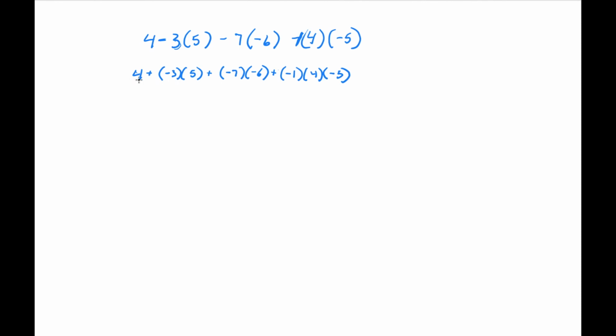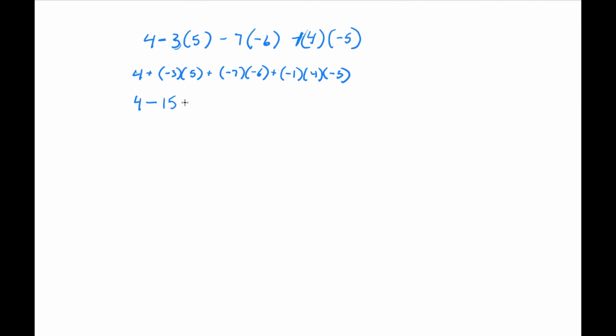Okay? So now you can very clearly see what steps you need to take and where the multiplication happens versus where the addition and subtraction happens. So now you can write 4 plus and do these two, and that's a negative 15. And actually, one of the things that I have taught my children to do is to not write the plus sign, okay, until you identify whether or not this is going to be positive or negative. Instead, just write a minus sign. Say 4, and then put the little line. Negative 3 times 5 is negative 15, so I just write the 15. If I had written the plus, I would have had to erase it and start over like I just did.